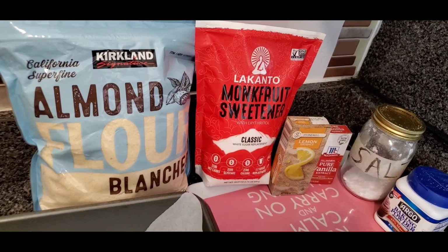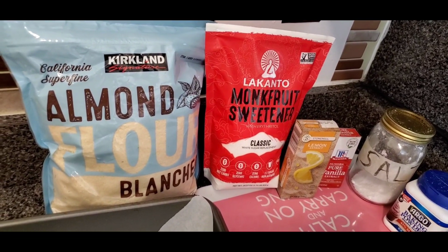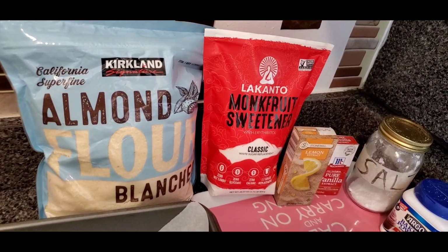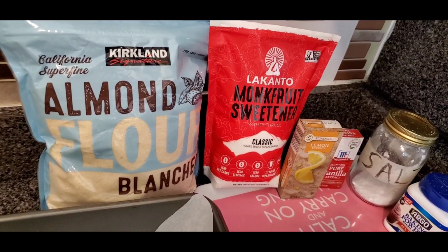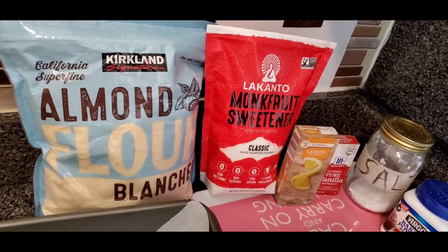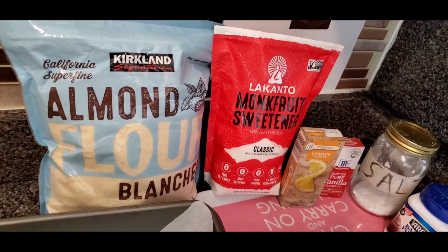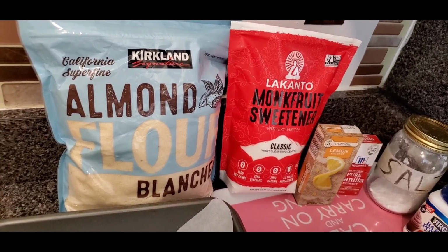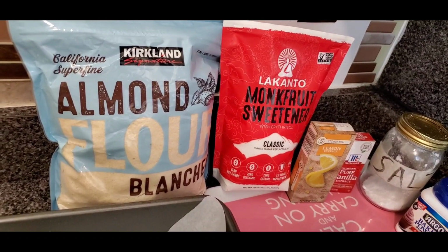So guys, today we're going to be making keto cream cheese pound cake. Sounds yummy, right? Thank you once again for joining me. Alright, if you are on keto or low carb diet and you're craving some sweets or some cheesecake, this is your recipe. So go ahead, get your notes, get a pen, start taking notes because you're gonna be needing this.